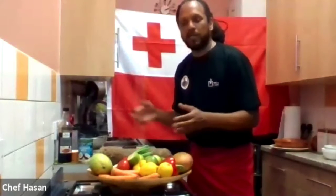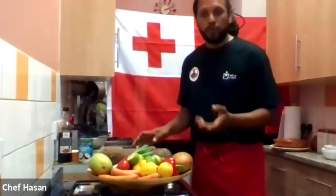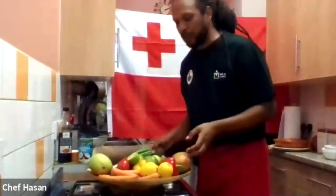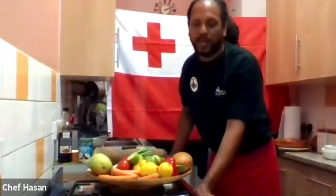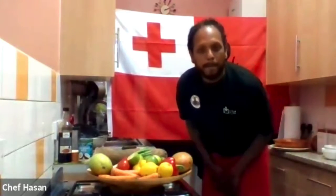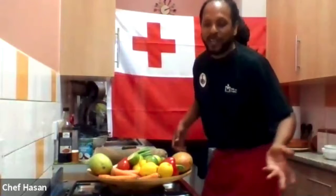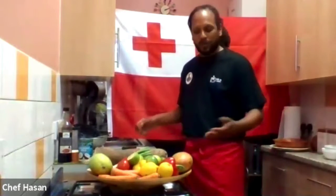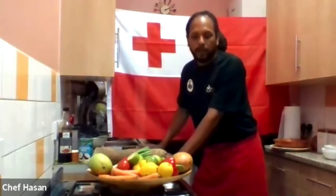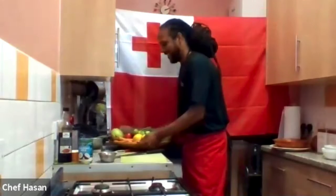The dishes that are famous in Tonga obviously use a lot of coconut, and they also use a lot of root vegetables like yams, sweet potatoes, green papaya and stuff like that. And obviously fish, because it's an island. These islands are able to fish and get seafood, lobster — it's part of their daily cuisine. I've never eaten any food from Tonga so this is going to be really interesting!